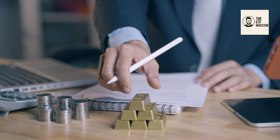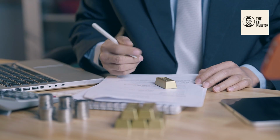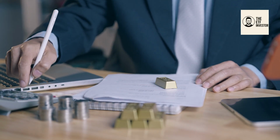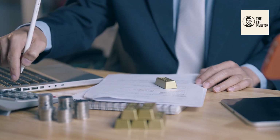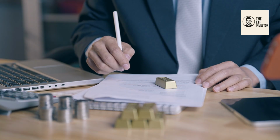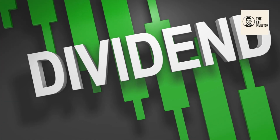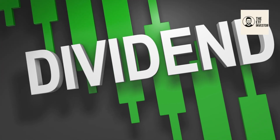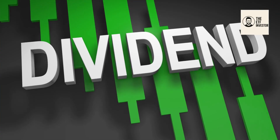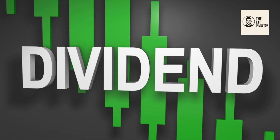So who is GDX actually for? It fits an investor who is genuinely bullish on gold and wants amplified upside, and who can stomach stock-like swings to get it. This is a leveraged bet on a commodity story, not a quiet safe haven you tuck away and forget. And at an expense ratio of about 0.5%, with a dividend yield under 1%, you are paying for growth and volatility here, not income and not cheap insurance.